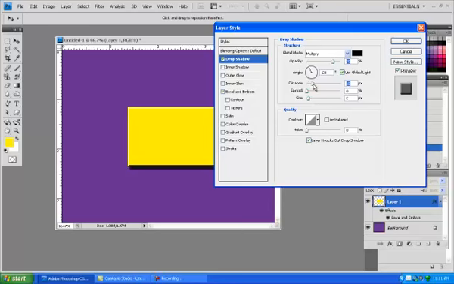We're going to make that 45 pixels. And I'm going to go to the size. We'll make that about 30 pixels. Yeah, down low, there we are. To about the 30 pixels.